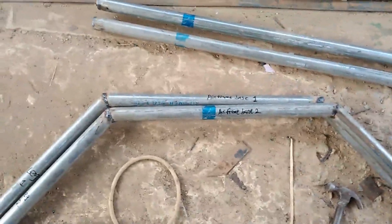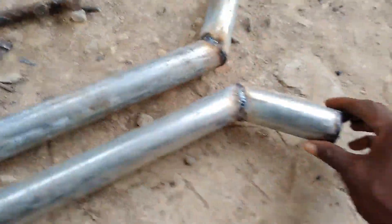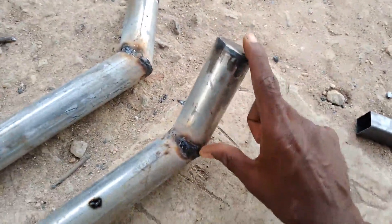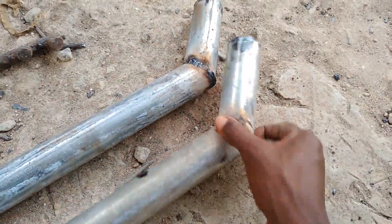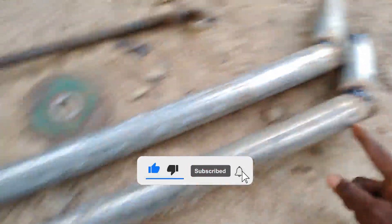This is the second one, and we also weld it after measuring. Sorry for the poor video quality — I'm using one hand to hold the camera and the other hand to hold the other end of this production. The second one too, we notch it this way and notch it the other way. This is the main landing skid base, which is the extended area. You can see one side spans from this particular area to this particular area — about 12 centimeters.